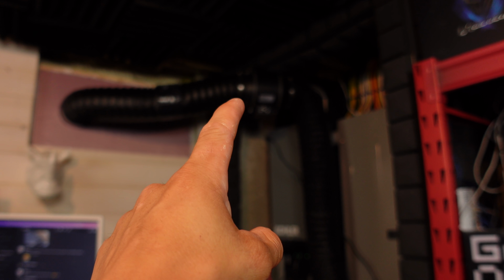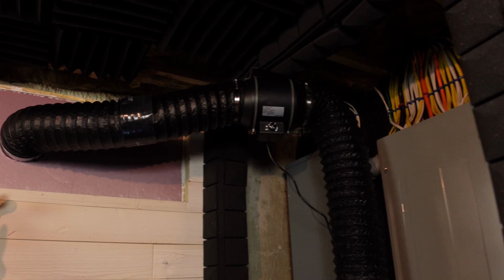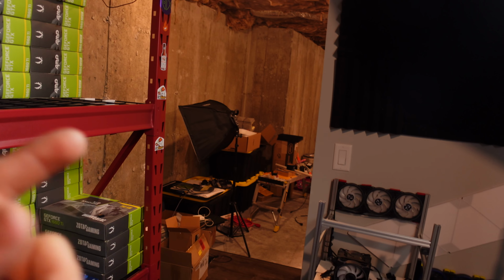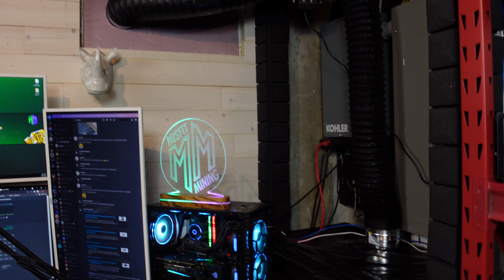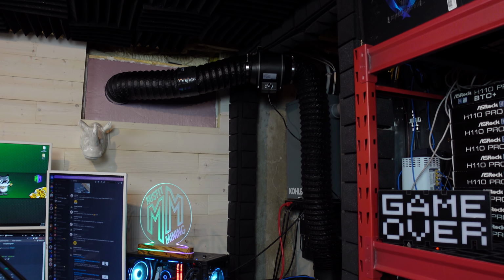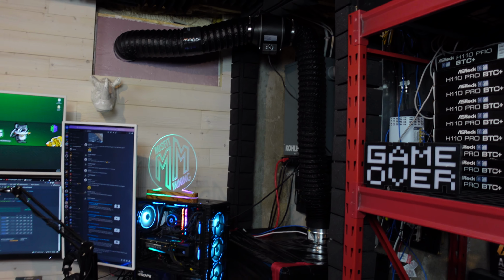This fan is definitely the way to go, regardless of the tubing. I mean, either tubing would have worked, but that other stuff we got that I actually threw over there for now is, at this moment, just a waste of money. It was like $50 or so. I think it was 47, 48. But yeah, right around 50 bucks for that tubing.